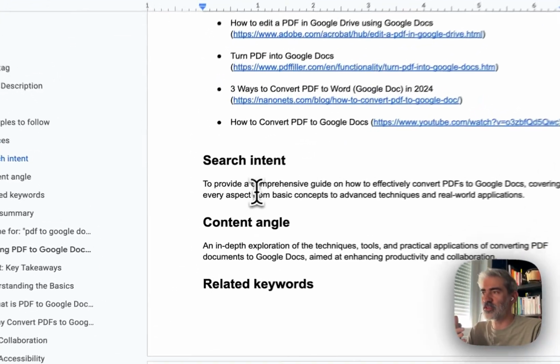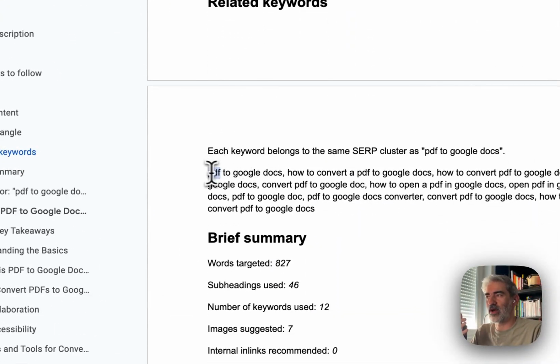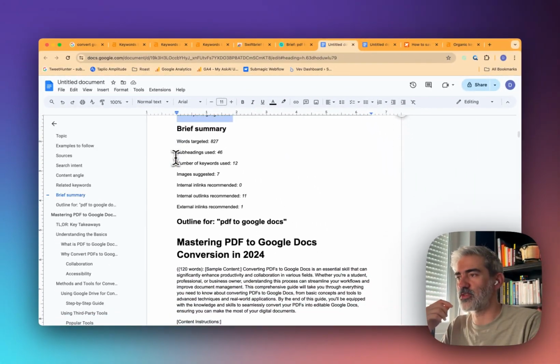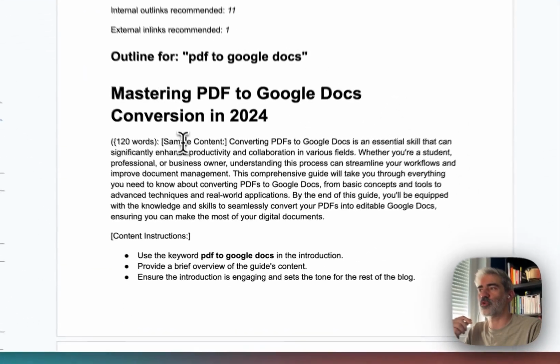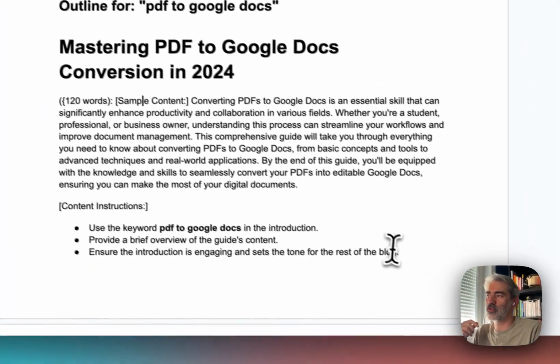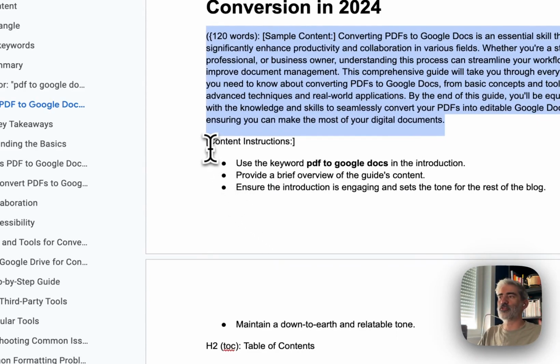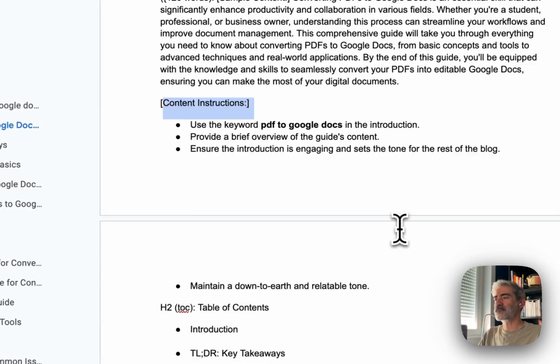It will have the search intent, the content algo, the clustering of the keywords, the different variations of the terms, and it will create some sort of sample content. You can just use this or not, or you can just give the content instructions to the writer.